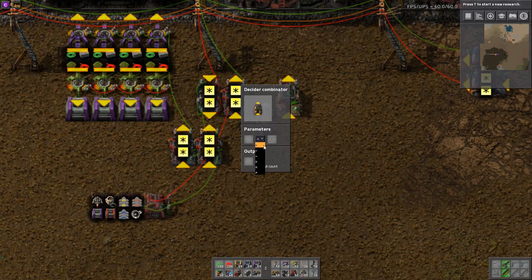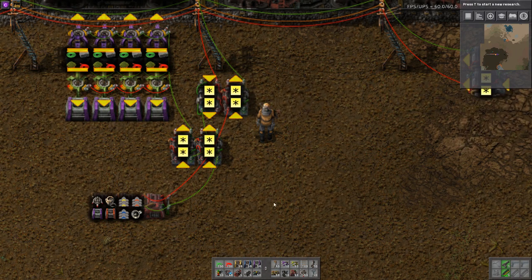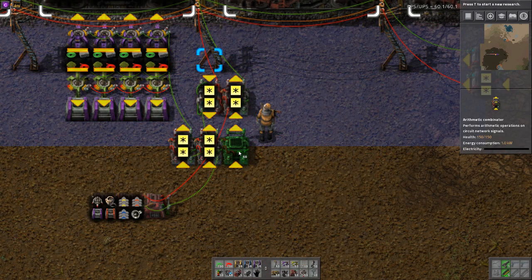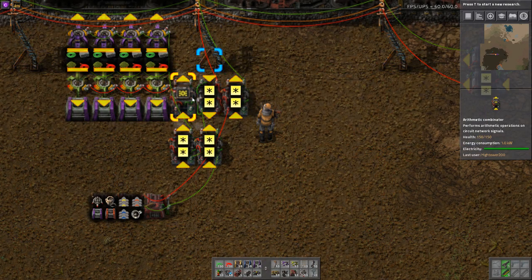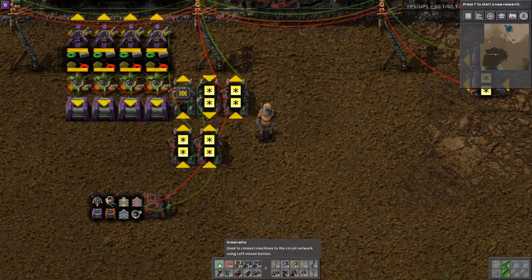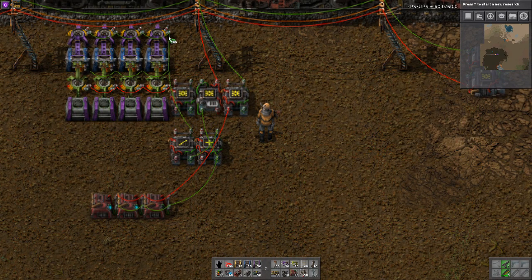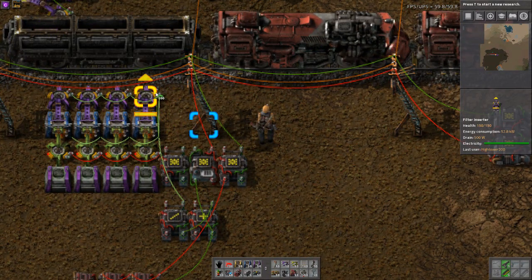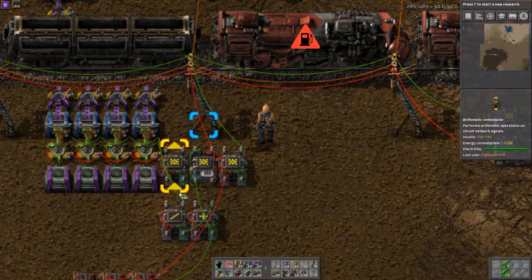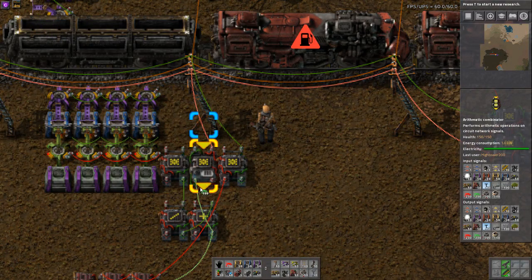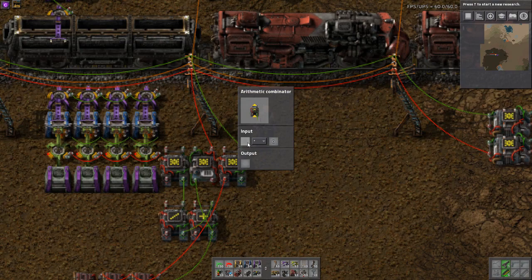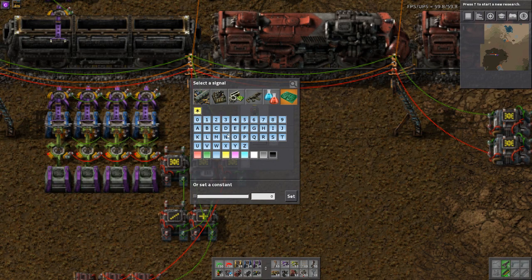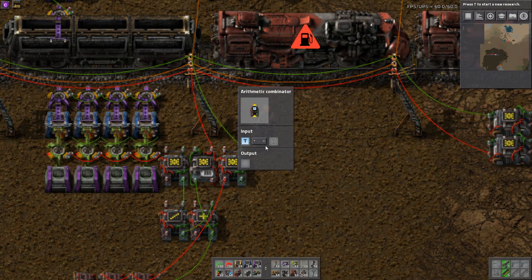So this is what we want. Disconnected from the... and disconnected from that one. And T is, I needed the other one anyway.